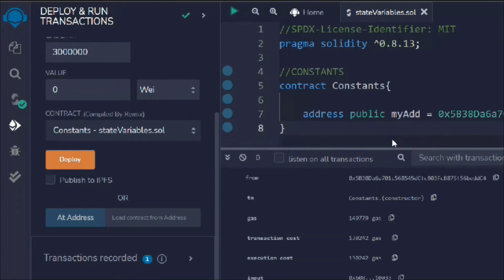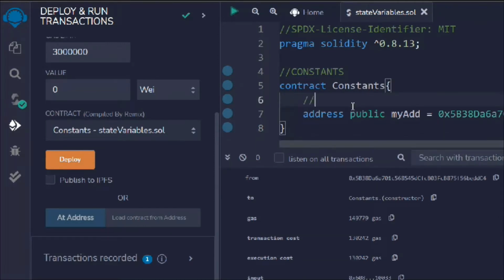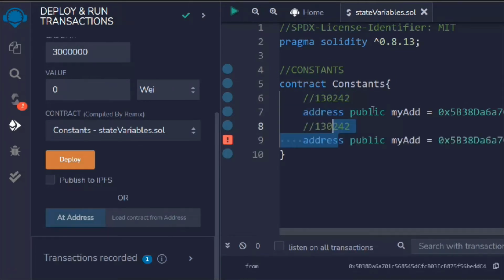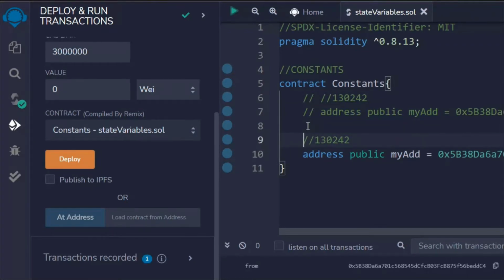I will show you the difference and why you should use constant for certain variables. I just want to make one thing clear: when you use constant, the value is not going to change. In the context of this contract, this is the address I have defined, and this address is not going to be changed. All the funds I will receive in this address. Whenever you have any variables in your smart contract that are going to be permanent, that you can't change, you should define them constant. This is the amount I'm paying without defining constant, but you will see that when I define the constant, I'll pay less.